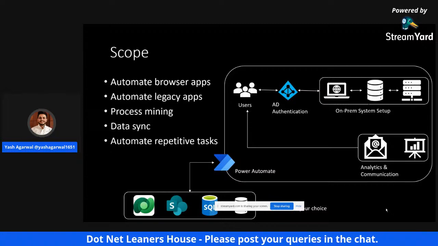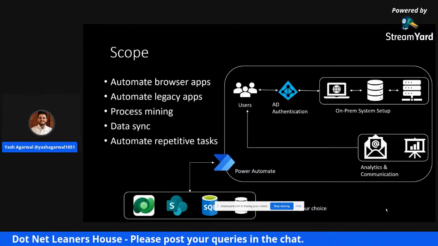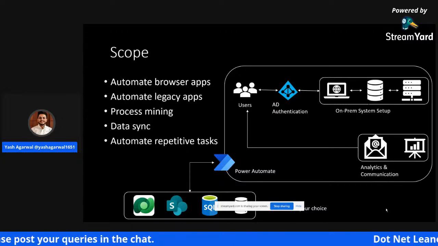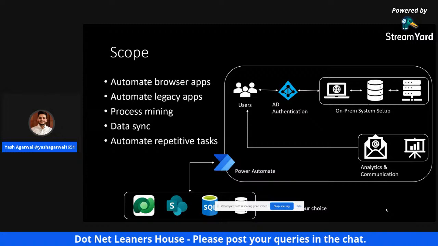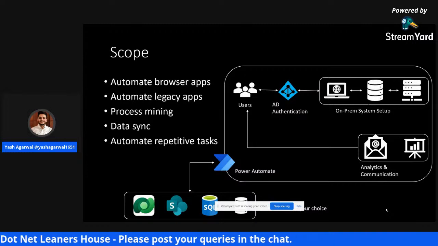So let's say I wanted to get all the details of a particular book from an Amazon store. I just go to the Amazon site and I type the name of the book, and then I start scraping data from all the pages: this book is available from this publisher, this is the price, these are the reviews and ratings, and so on. You can do that category wise also.